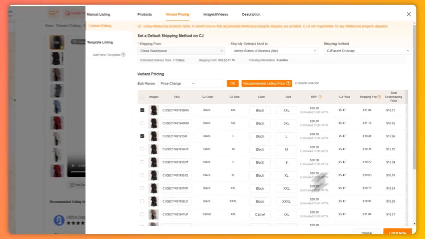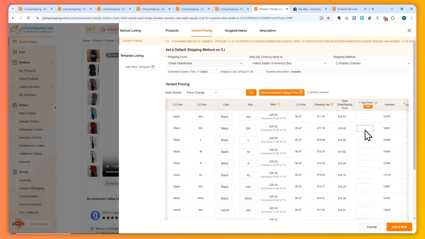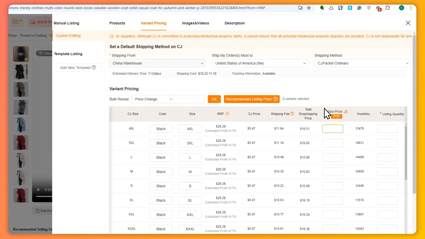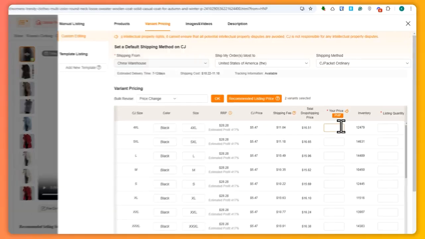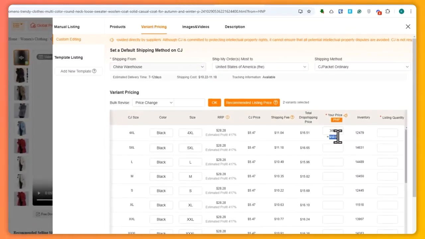And next is that you would want to go here at the right side. So you want to press the arrows on your keyboard so that you can scroll here sideways. And in here, you would need to input your price. So your price here must be higher than this one right here. So must be higher than $28.28. So I'm just gonna indicate this price right here in Philippine peso. So I'm just gonna go for 3,000 for example. So it will now be $50 in equivalent. So it is higher than this one, which is correct.